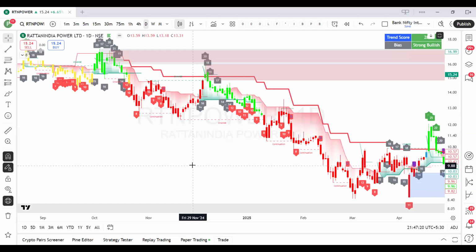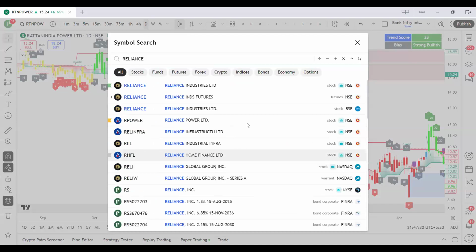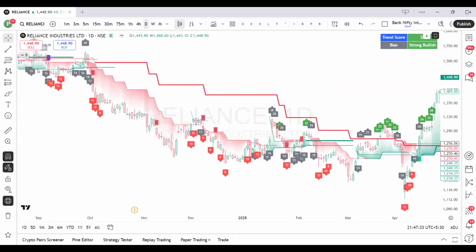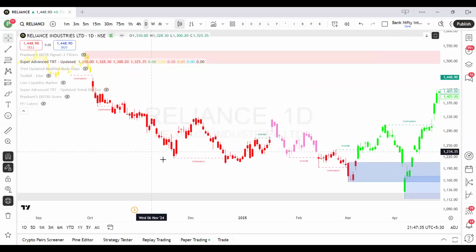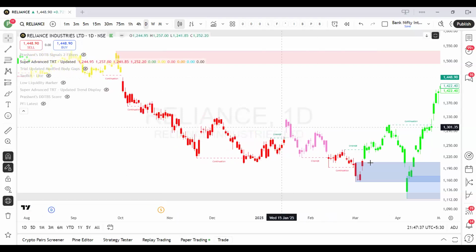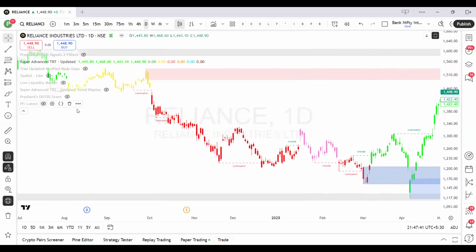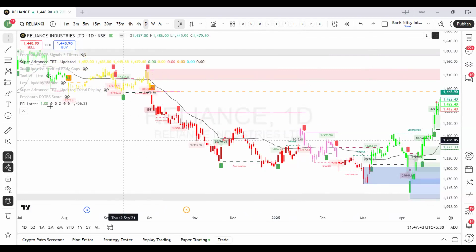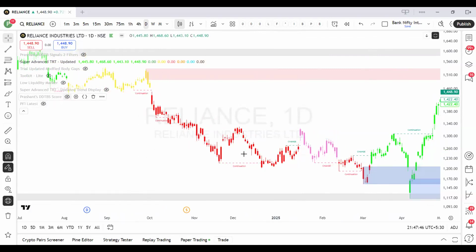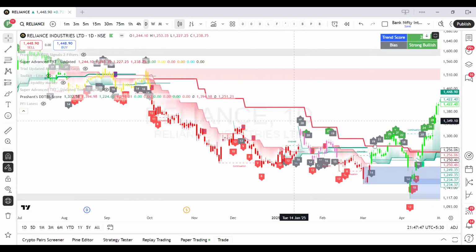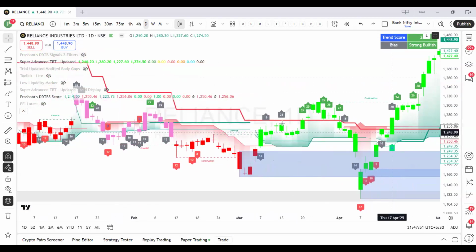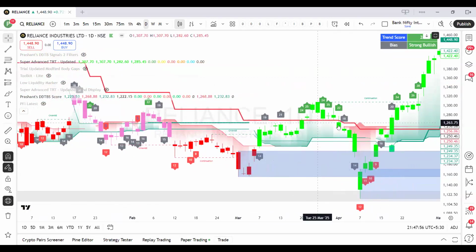Just let me open it in the mobile. First chart is Reliance. Now, if we see, this is successful. And what is the score? If we check the score, the scores are 18, 20, and here we can see 25. So 24, 25, it is more than 22. This is 19.